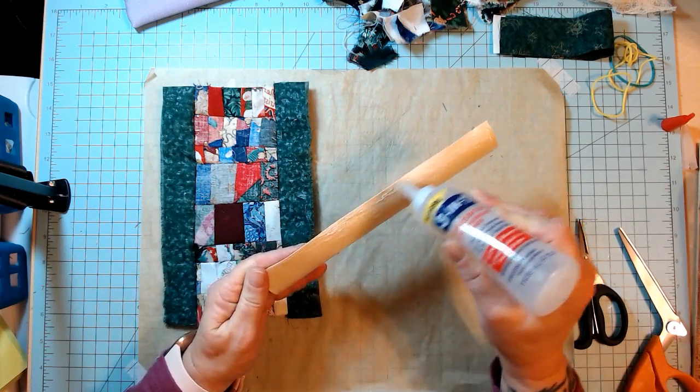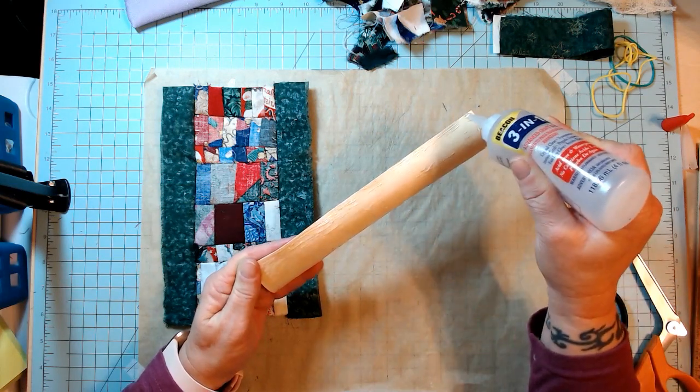So I get it as close to my edge as possible.